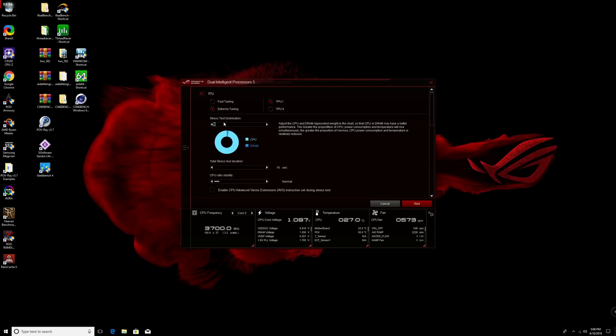The next option is the stress test distribution, which is the balance of how much is being stress tested in terms of the CPU along with the memory. We want to stress test both the system memory and the DRAM — this is important for ensuring high system stability. Most users average about 20–40% memory utilization; more demanding users are around 40–60%; and the most demanding users, such as streamers, content creators, and heavy multitaskers, use between 60–100%. I generally recommend setting this to the maximum to get a great balance of fully stress testing both your CPU and memory.